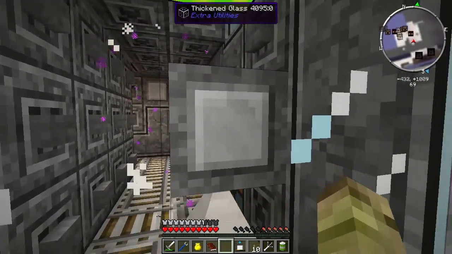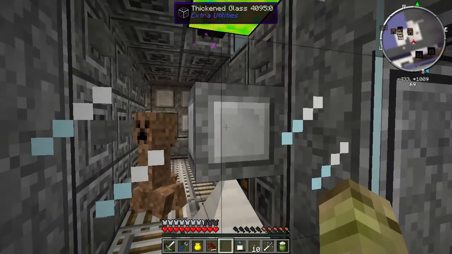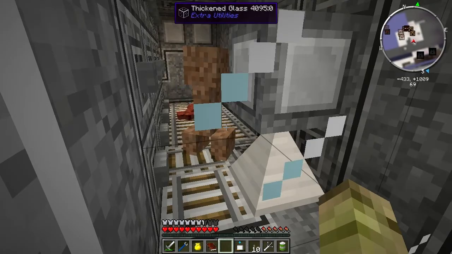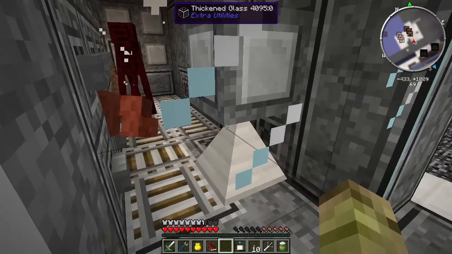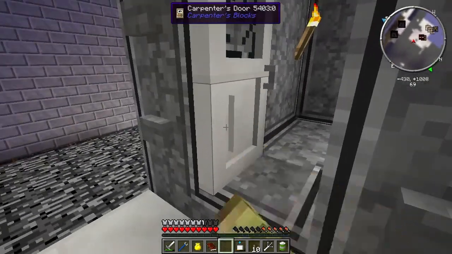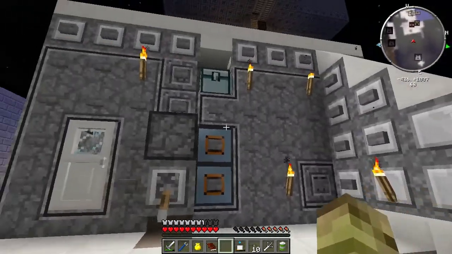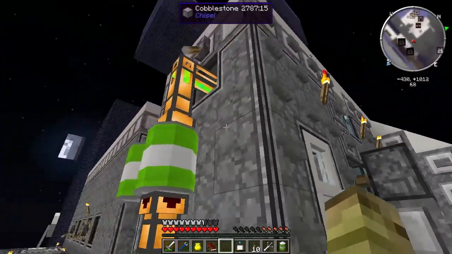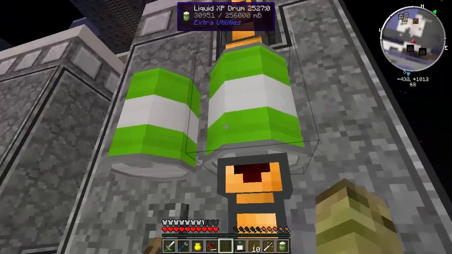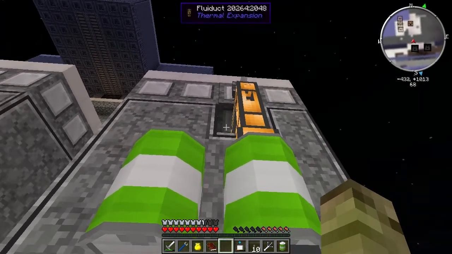And I've added this here in case anything gets stuck. And why is he not getting killed? Oh, there you are, perfect. So that's all working fine. And I covered this wall with buttons as well, just to prevent any of that dirt creeper explosions. And as you can see, that's filling up nicely. I need to add another pipe here.